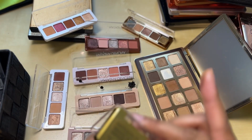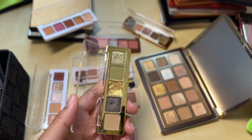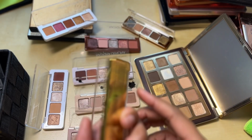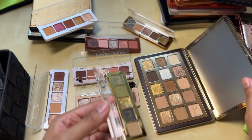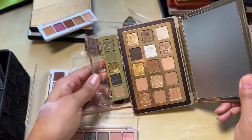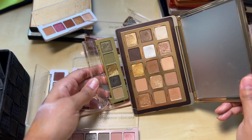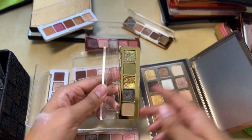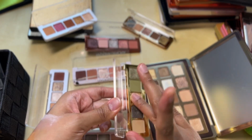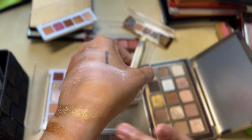Is this Oro in the center? This is Door, so it's different. Oh, my fingers are dirty. This one is actually pretty different than this palette. Let's see. So this is the mini gold and this is Golden. Definitely different. How are these the most different? That's really funny. Anyway, oh my God, I run out of room. Look at that. Oh my God, I could lather my whole body in that.